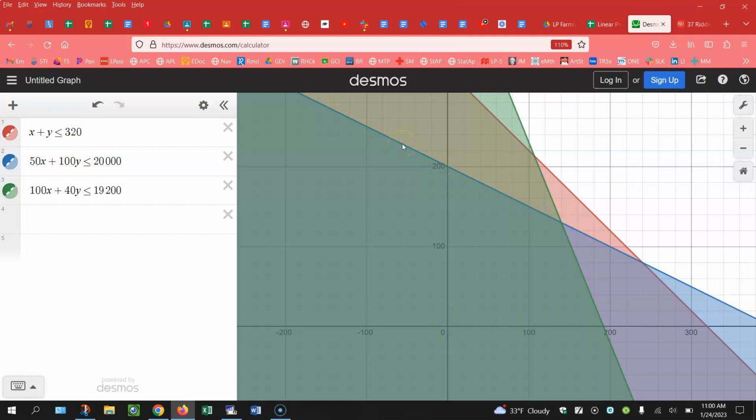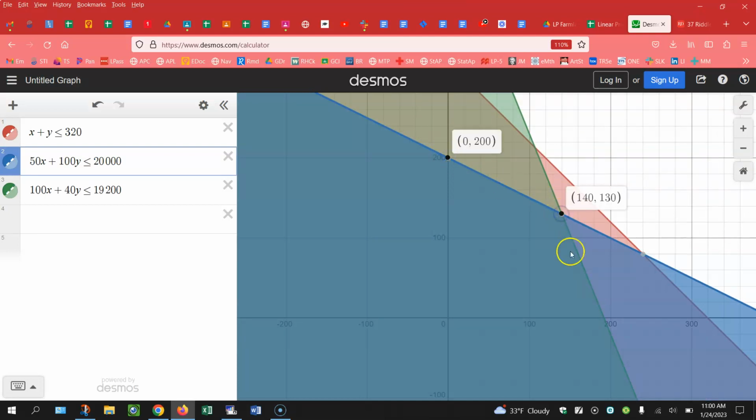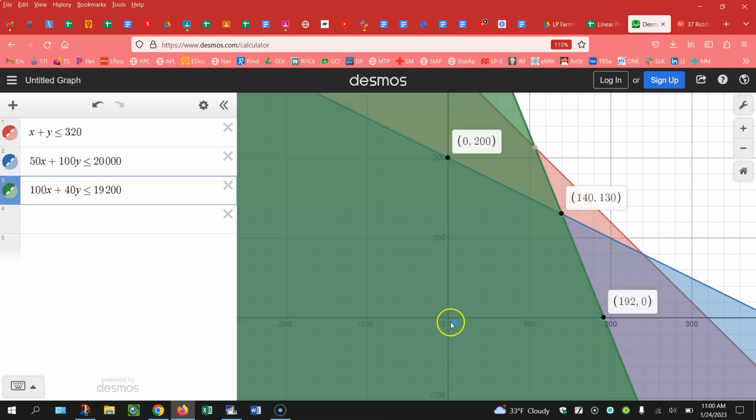So if I click on this line here, make sure you don't move your window. Make sure everything's locked in place, because otherwise you're going to get these points to disappear. So if you click on that, it'll turn it from gray to black and it'll lock it in place. Then if you move your window, it's going to get rid of that. So that's what I was trying to show you. So click on that, 0, 200. Click on this point. We need this vertex down here. Click on this point. And 0, 0, we're not going to test that.